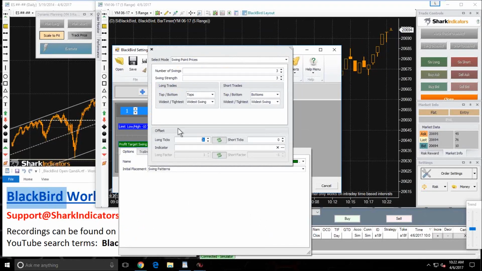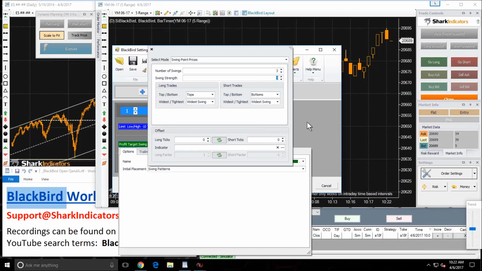Let's take a look at where they're going to be set. First thing to pay attention to is the number of swings is set to 3, and the swing strength is set to 3. For a long trade, we're going to be using the widest tops plot.